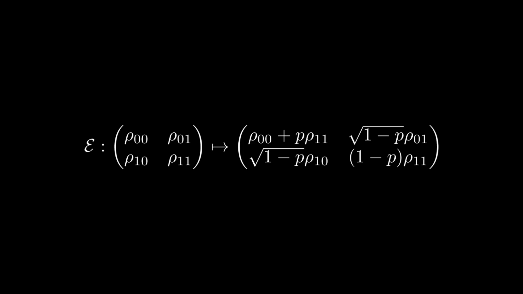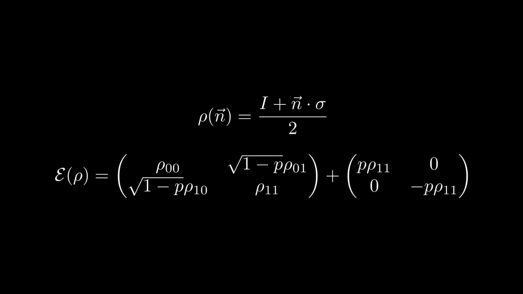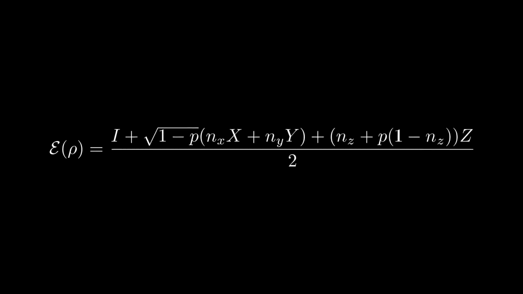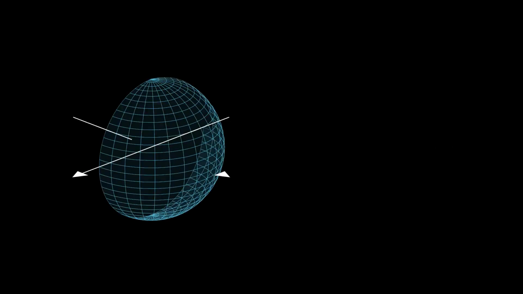To get an intuitive picture of what's happening, let's look at the polarization vector. We can observe that this transform matrix can be expanded as follows. The left matrix is simply the outcome of operating on ρ with a dephasing channel with probability square root 1 minus p, while the right matrix is just a multiple of the Z matrix. If we now expand out ρ11 in terms of n sub z, we can then combine these two decompositions to obtain the following transformed polarization vector. As we can see, the x and y components are scaled by a factor of square root of 1 minus p, while the z component is scaled by 1 minus p and then shifted by p. Graphically, this is shown as follows.